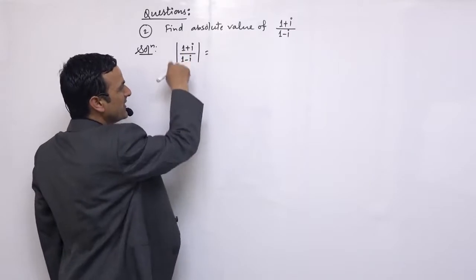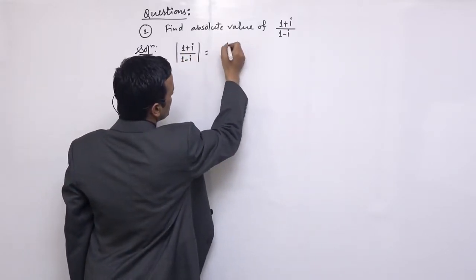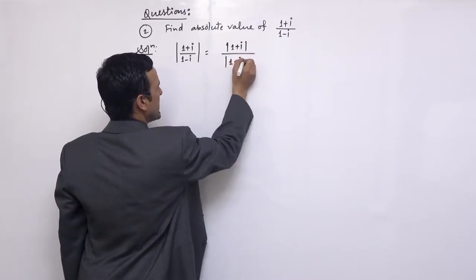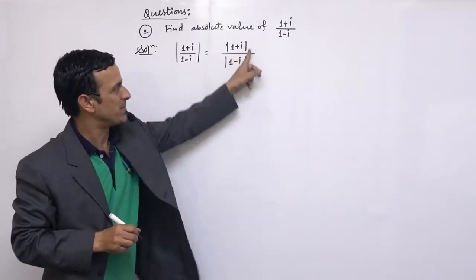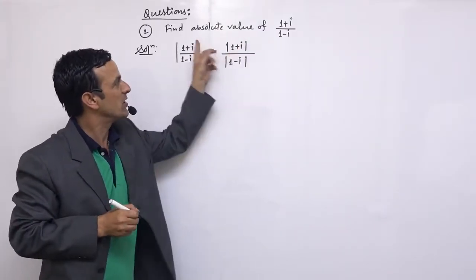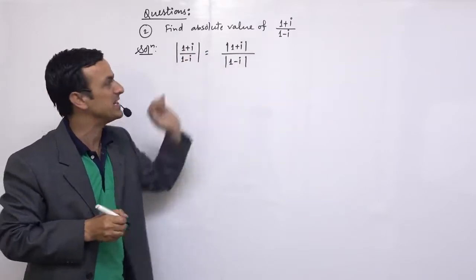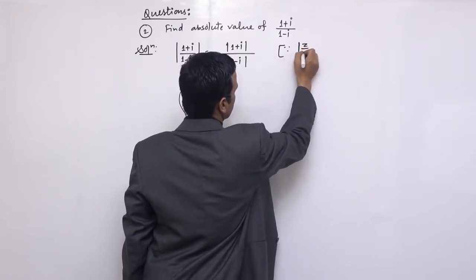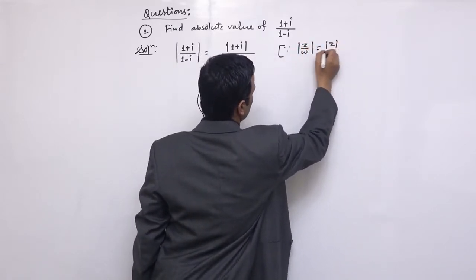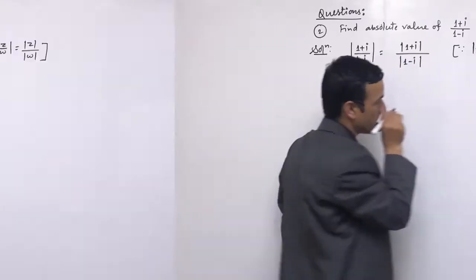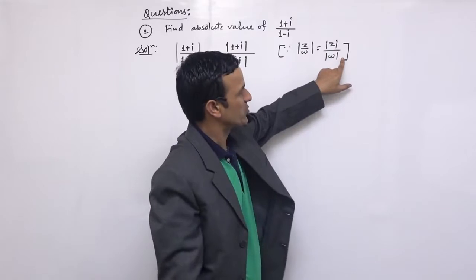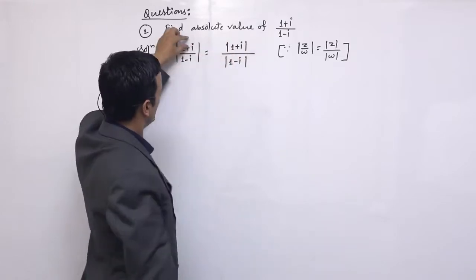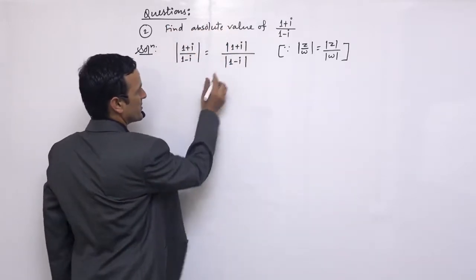So write down the vertical line, and when we break this down: modulus of 1 plus i and modulus of 1 minus i. The whole modulus, we can break down like this. We can apply modulus separately to the individual numerator and denominator. That means it can be obtained from this rule: modulus z divided by modulus w. So this kind of expression we can take to this form. Similarly, this can be expressed like this: numerator separate modulus, denominator separate modulus.